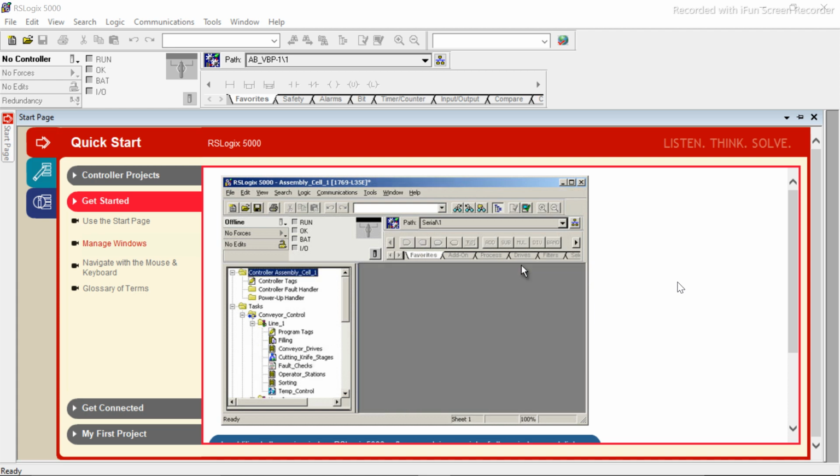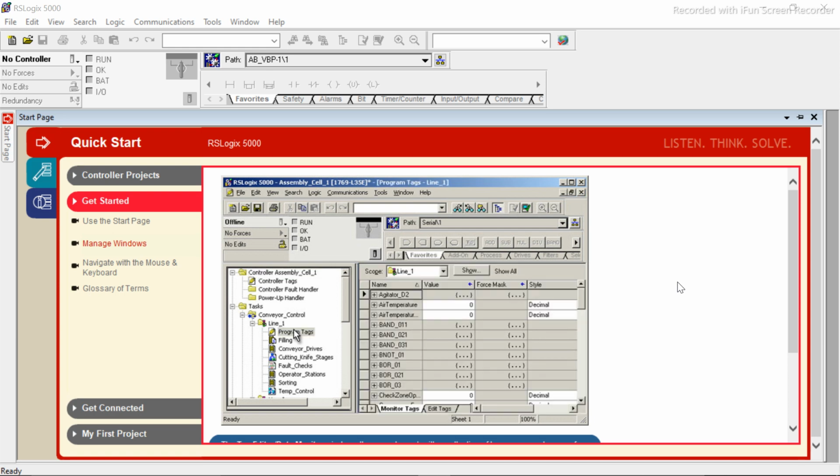In addition to the main window, RSLogix 5000 software contains a variety of other windows and dialog boxes to assist you in configuring, programming, and monitoring your projects. The Tag Editor Data Monitor window allows you to work with a collection of tags or named areas of controller memory.